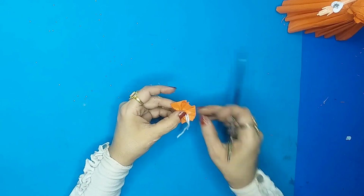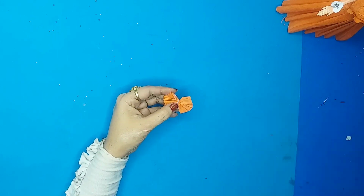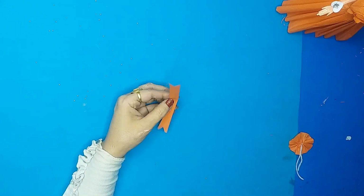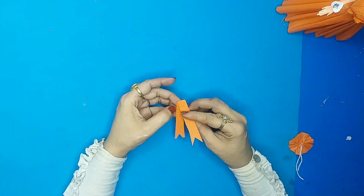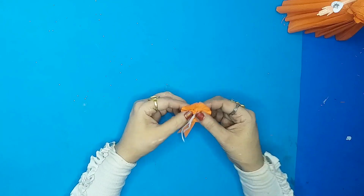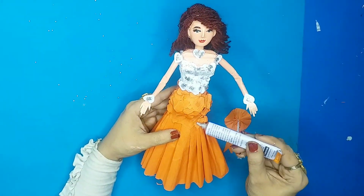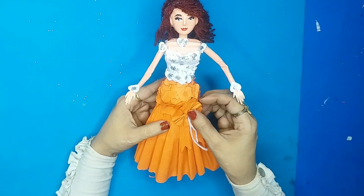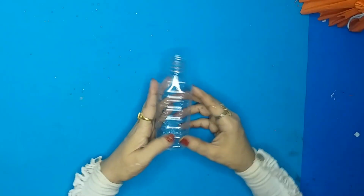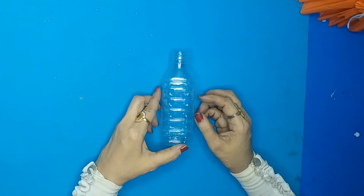Now I'll just take the edges and make a flower. Then this will be the bow. And I'll just stick it over here onto the doll's body. And ta-da! The dress is finally ready, guys. Now for the second part of this doll. It's a beautiful magical doll.